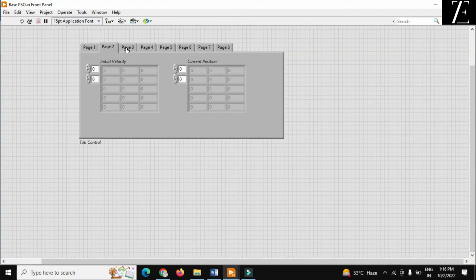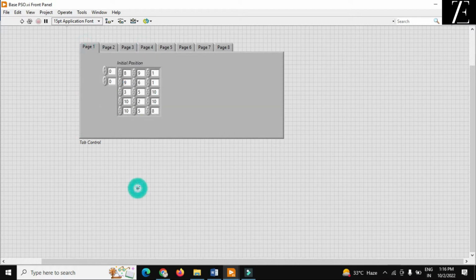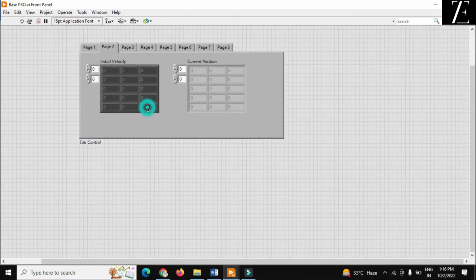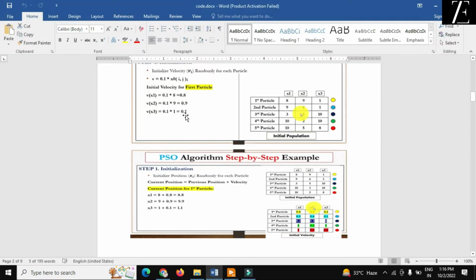In the second step, I already fixed this. As you see, this is my initial position, or you can say initial population. Then I multiply it by 0.1. It will generate my initial velocity matrix here. When I hit the run button, I get the initial velocity: v into 0.1 with my initial 5 by 3 matrix, and here are my variables x1, x2, x3.